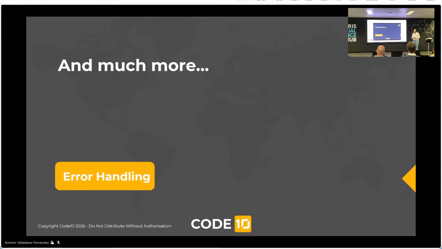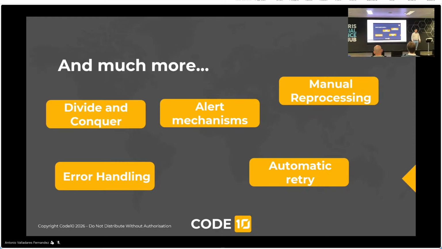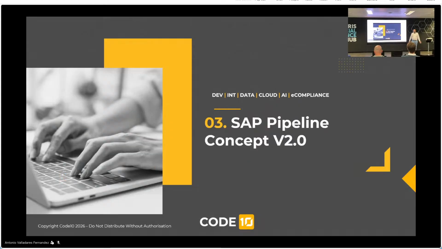Additionally to these features, using integration patterns helps you to have a standardization of error handling, alert mechanism, automatic reply, manual reprocessing, divide and conquer, because we have different steps and we only apply the changes where we need to make them, and reusability. I think the objective of the first part of this is to convince you that the way of doing integrations in Integration Suite is using patterns. No matter if you use pipeline, your own patterns, or our patterns. So let's take a look at what SAP provides.